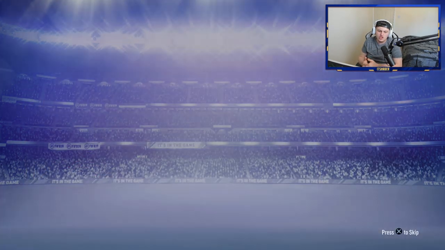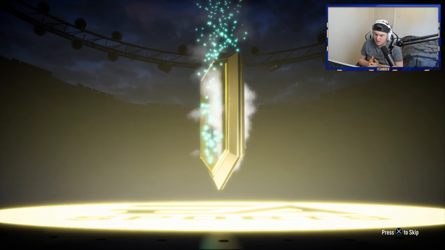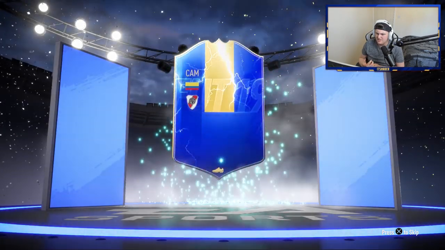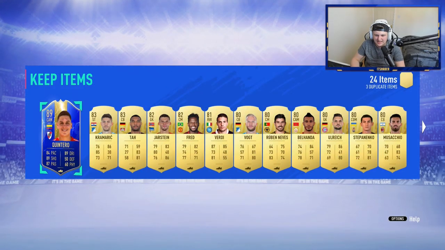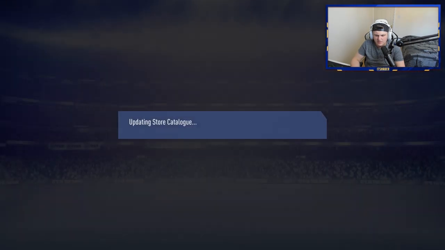We've got two tradable 100k packs to end off the video. Come on here. Let's see some walkouts. Here we go. First walkout. Special card. Team of the season. Good start. Someone worth something. Colombian. Quintero, not too bad. 89 rated, so he's probably worth a little bit. Maybe like 55,000 coins, something like that. It's really specific, actually. Don't know exactly how much he's worth, but we'll send to the transfer list and we'll discard the rest. I don't think 83s sell for anything at this point in the game.